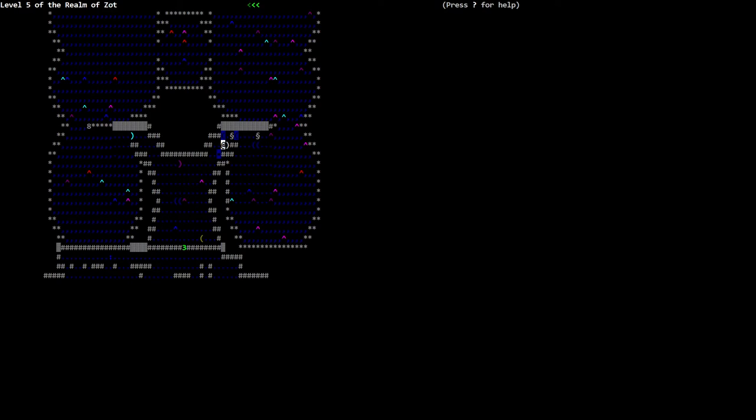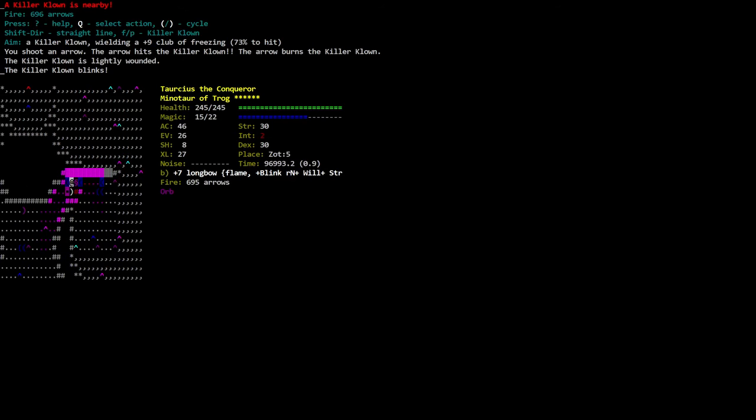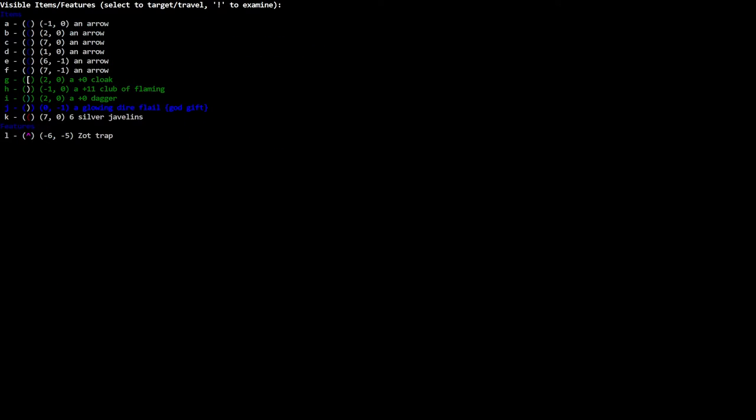That's where he blinked from. I see where he blinked from, which is 1 square north and 2 squares east. We are now back around the corner where we see into the chamber more. The killer clown blinks.